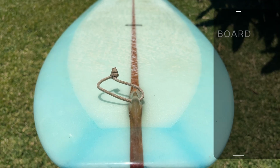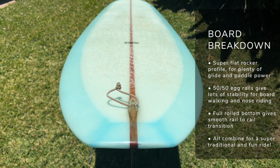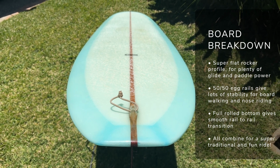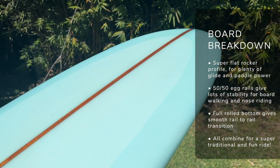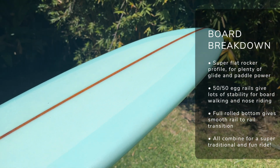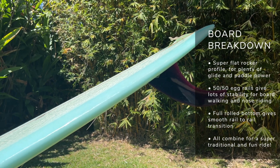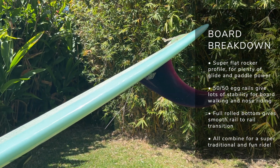When it comes down to the breakdown of the board itself, it's got a really flat rocker profile. Makes it an absolute paddle machine, especially in those smaller conditions. You've got 50-50 egg rails, which give you a lot of stability through cross-stepping and also nose riding as well, but also a full rolled bottom for seamless transitions from rail to rail, despite the size of this board. All of these characteristics combine for a really traditional longboarding feel and is definitely a full throwback to the 1960s.